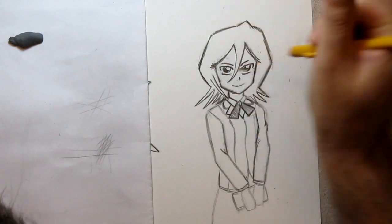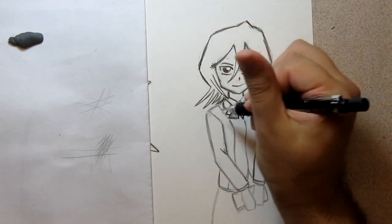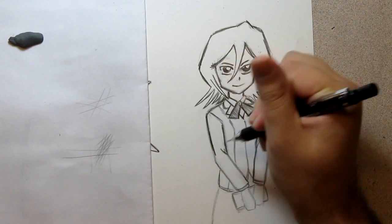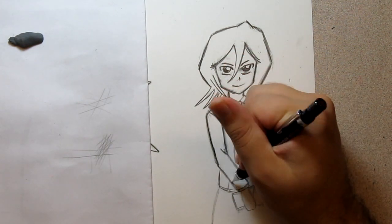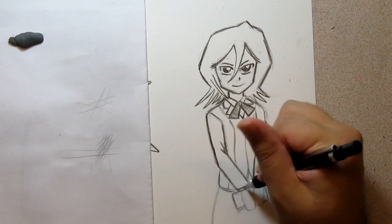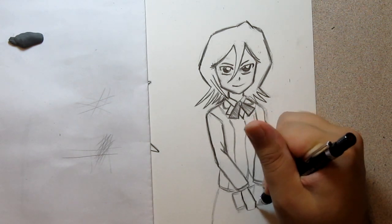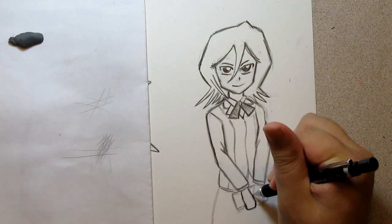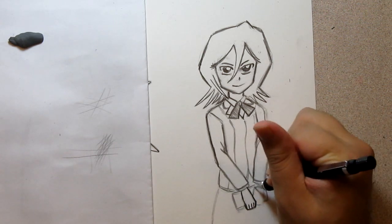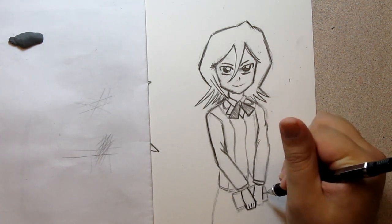This eye seems so big for some reason. And for the rest, we'll just make these outlines darker. Couple of creases. And for the hands, you want to just fold them. See this basic shape right there? And then with the end, you're just going to make little lines. One, two. So these are just little simple lines, little simple shapes to hold. So she's holding the book.